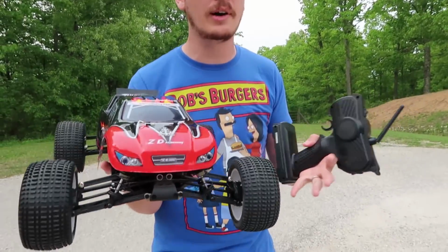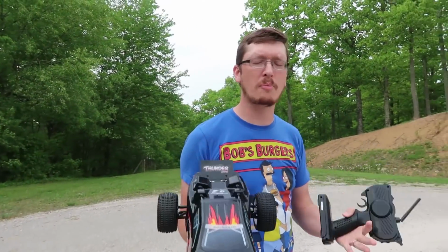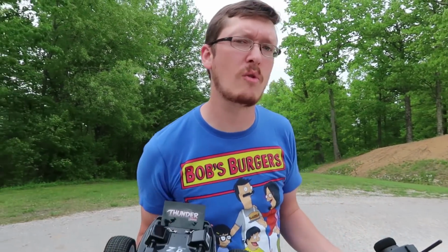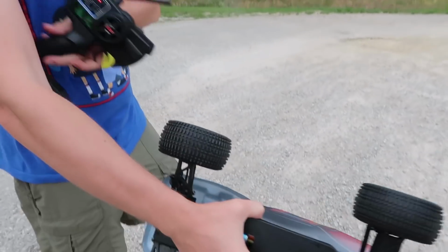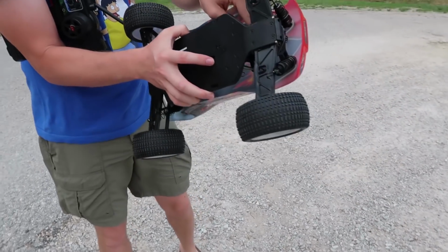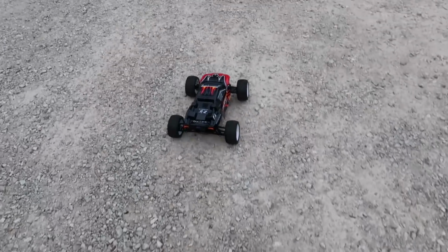So let's power this on and see if it can make it up the hill. Now, normally when we drive stuff, we're always very appreciative of what we have. But I'm telling you now, going into this, to prepare for something to break. I don't think this is gonna survive. If it doesn't break on the hill, it'll probably break on the ramp that we brought. So let's do this.